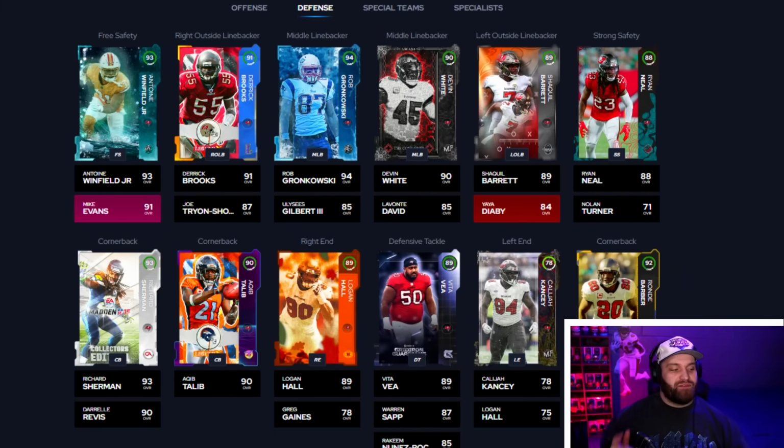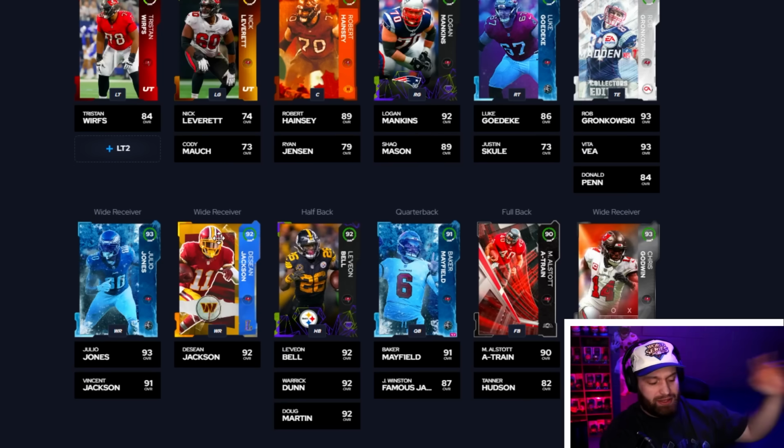So starting off at number 10, we do got the Tampa Bay Buccaneers, and I will say number 10 was by far the hardest. There are so many good theme teams that I kind of felt like I was cheating somebody out of being right here. But at the end of the day, I do think the Bucs is a really good squad, and for some reason I am on defense first. But the offense is really solid.